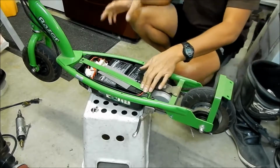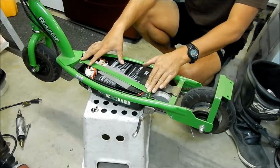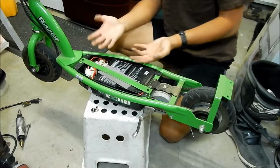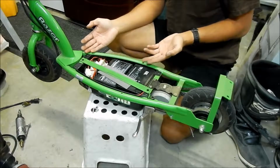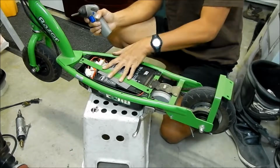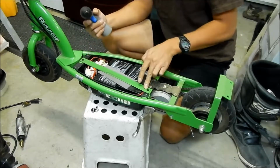Okay, so the next thing to do, you have to unbolt the batteries from the frame. Basically, you've got this plastic tub that holds all the guts of everything in. The only thing that's separate from it, that's part of the powertrain, is the motor, and the motor is bolted back here. So to take this bracket out, you need a Phillips head screwdriver. Take these 2 screws out right here.